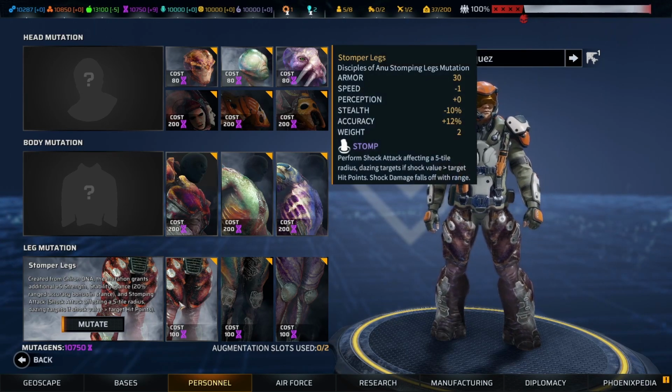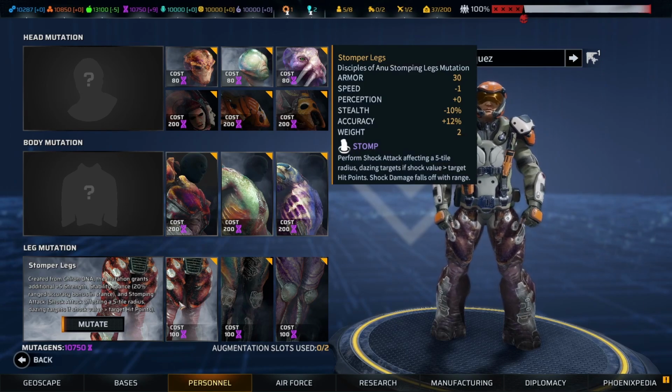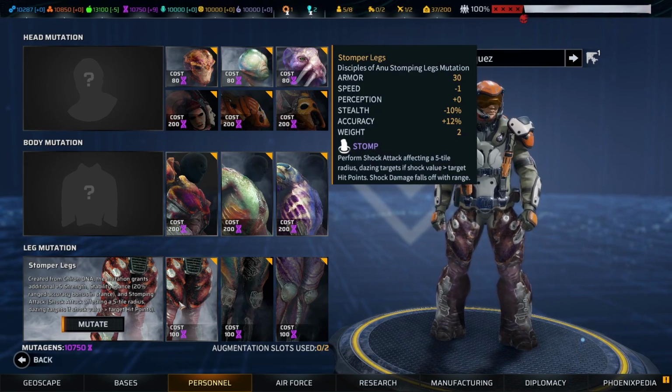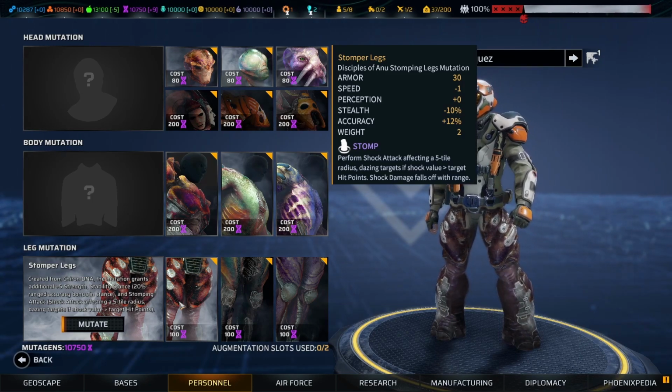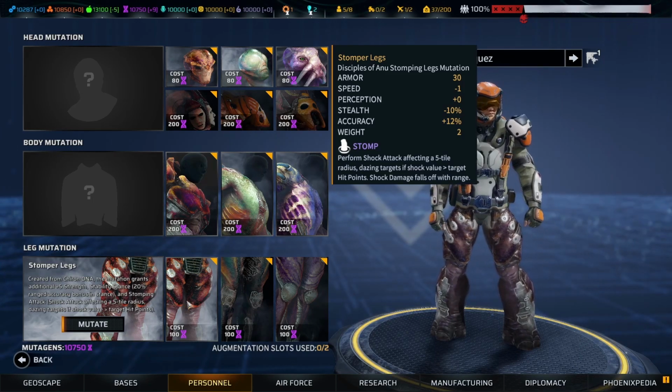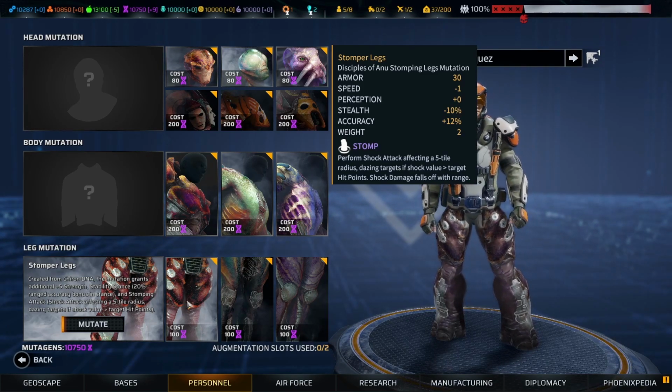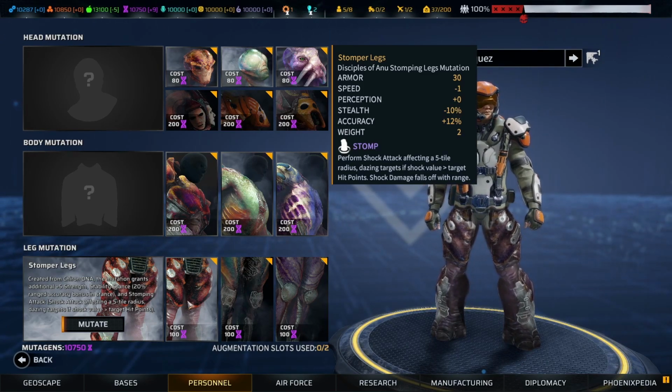Stomp as an ability is a little bit niche, and you do have to be careful with it because it does do friendly fire. Whereas the Armadillo Legs give you the goo immunity. Situationally, both are good. I don't know if one is better than the other. That's going to be a call that you could make.